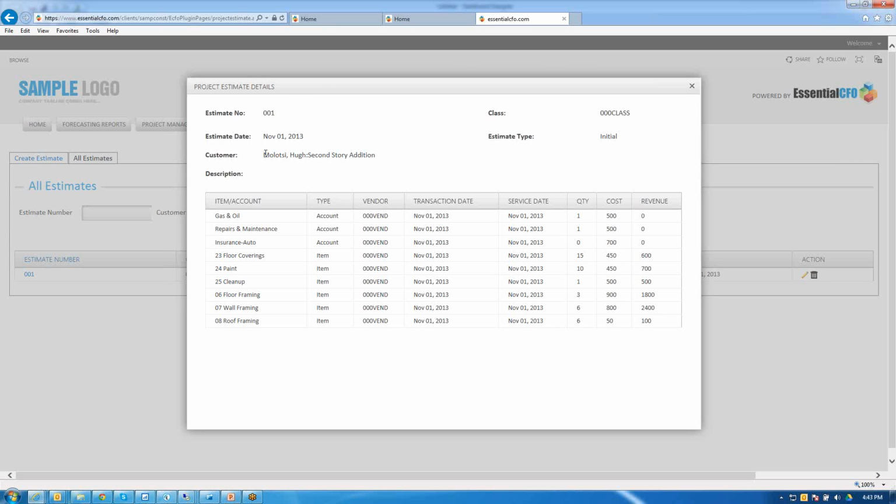And what an estimate does is it's by customer, right? So it's by job, basically. But notice, you can estimate by vendor, right? You can estimate by account or item. This is not possible in QuickBooks. So these are stored separately for right now because we have to figure out what to do with this stuff if you import it to QuickBooks. It's not hard. We just got to deal with it.